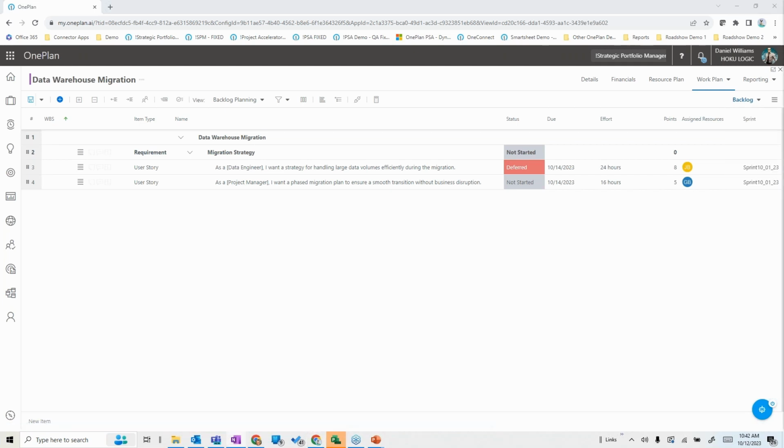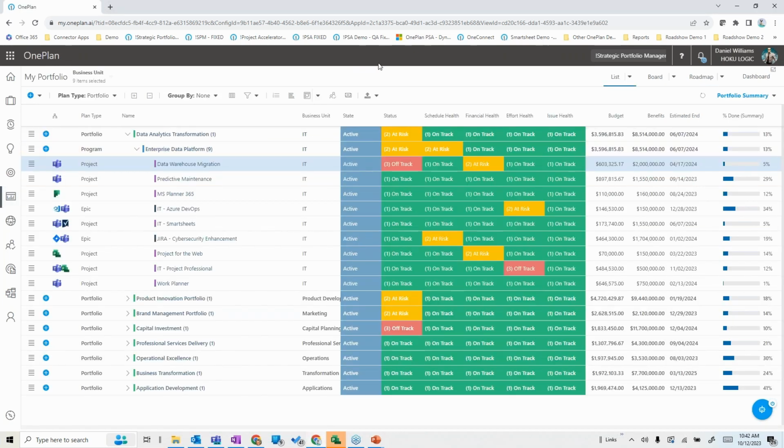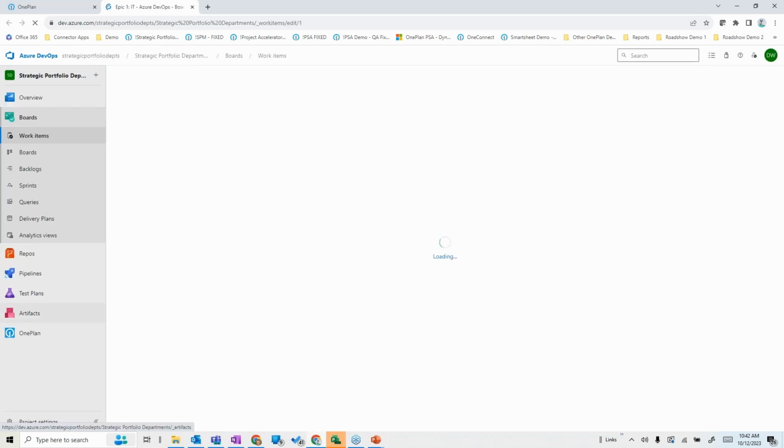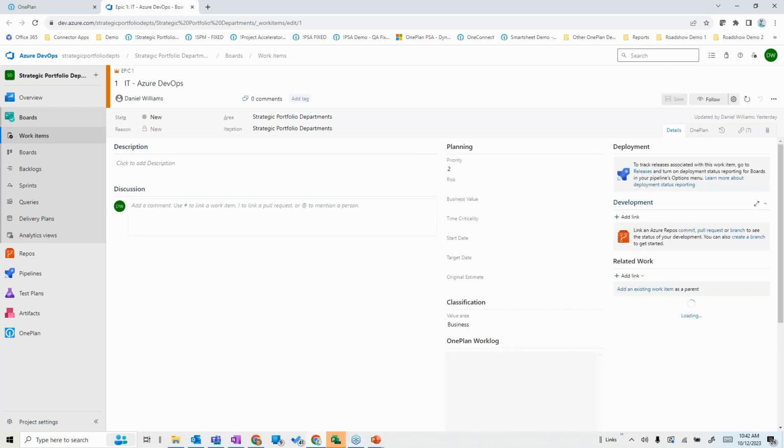Okay. So if I go back to the portfolio itself and look at, in particular, let's say, a project that's coming from Azure DevOps, I can look at the connected plan. If I have rights to that tool, I can actually open up the plan over in Azure DevOps. And you can see it's tied off at the epic level. And this epic has children items in here. So for example, the next children items are features, but there are user stories below that.